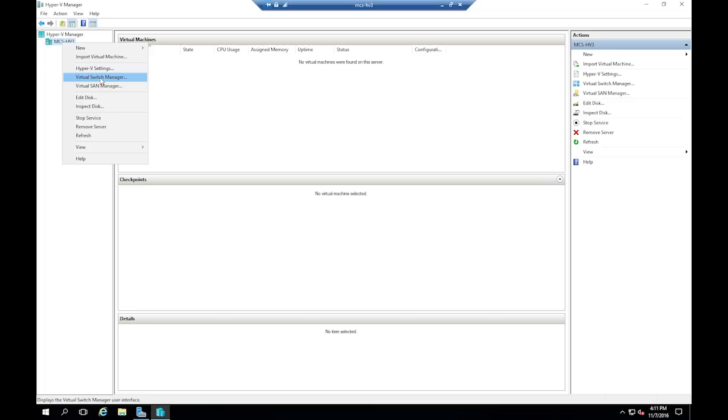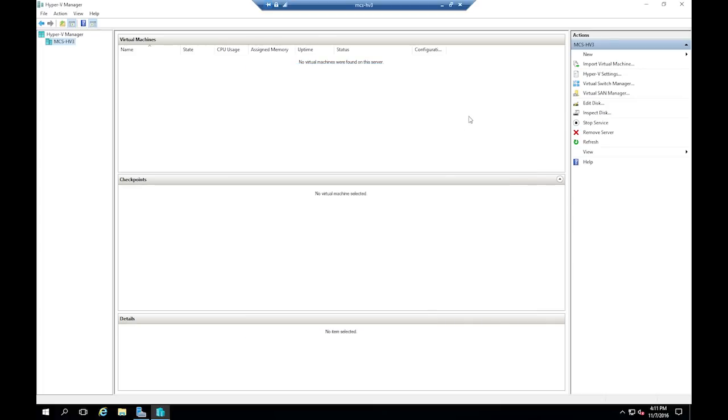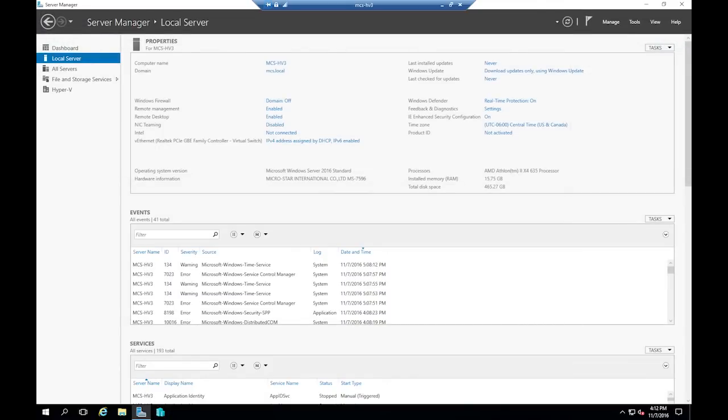Now if we right click and go to Virtual Switch Manager, we should see our virtual switches in there. And I'm just going to rename this, and I'm going to call it Subnet 5, because that's what I call all my virtual switches on my network, because I'm using this 5 subnet. So I just do that for my own personal preference on Windows Server. So now I have a fully functioning Windows Server 2016 Hyper-V server set up and running. But wait, there's more.